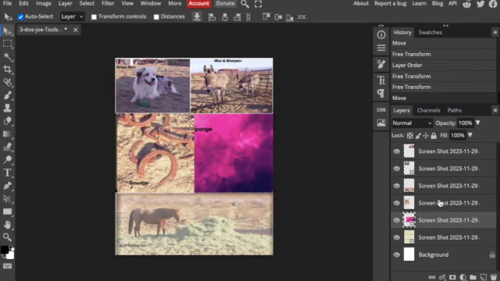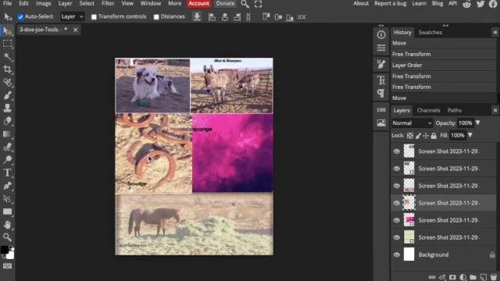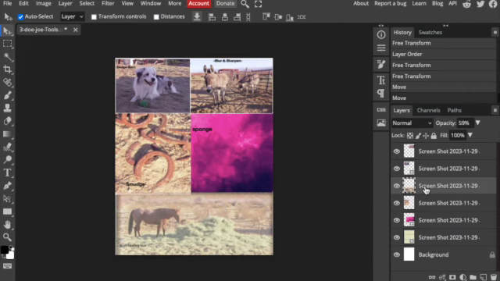Okay, I'm going to take this one. I want things to be exact as possible. Go back to my horse, bring my opacity back up. And now I have done an arrangement.